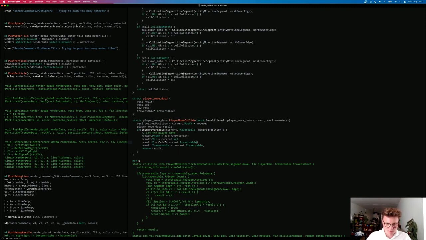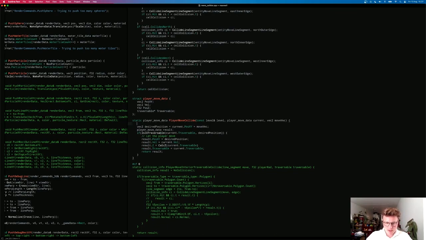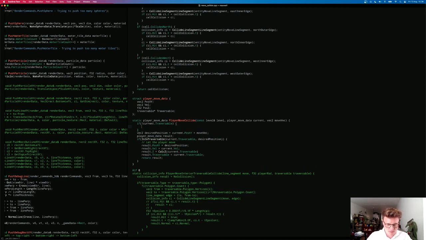It's a little annoying this is a pointer, but it should never be, you shouldn't be able to get out of traversable, so there should always be one. But I guess if we have like an illegal move or something, if there is no current traversable, then return.